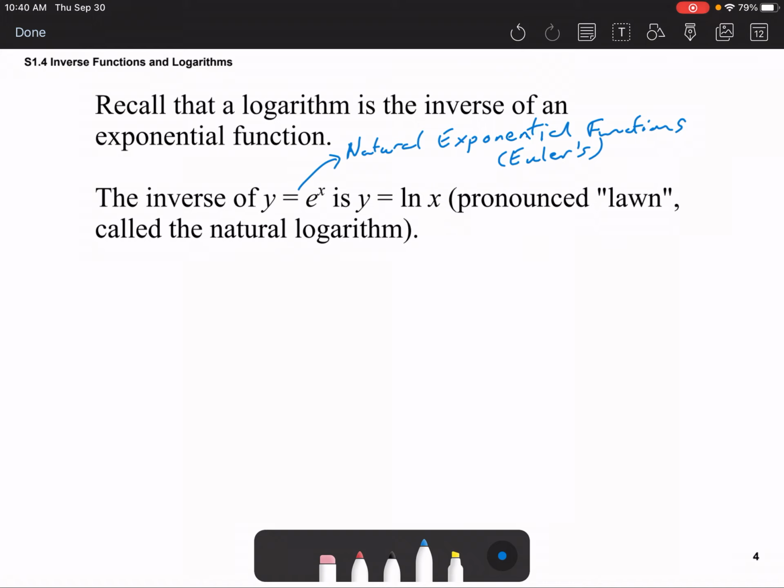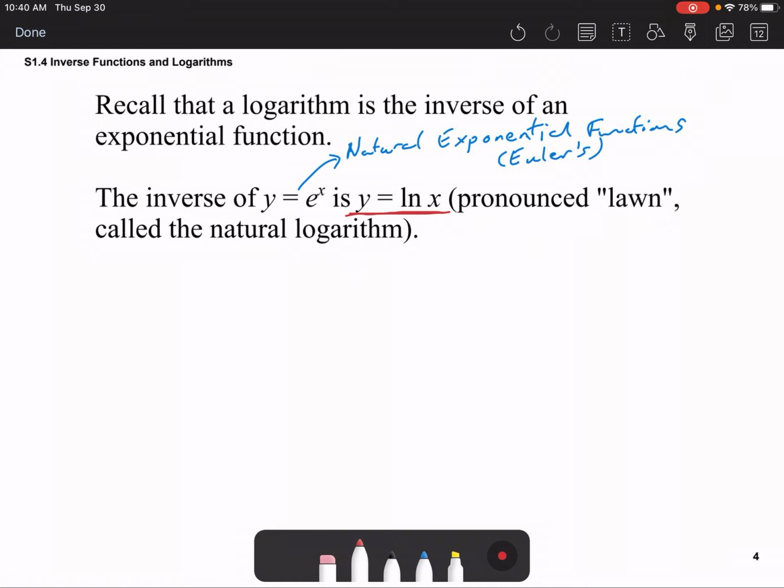So if you take y equals e to the x, you can actually find a function that's exponential, and that's somewhere between y equals 2 to the exponent x and y equals 3 to the x, leaning more towards the y equals 3 to the x. Its inverse is described as y equals ln of x.